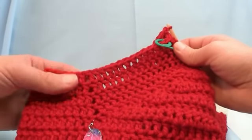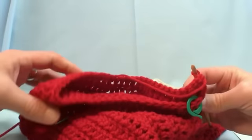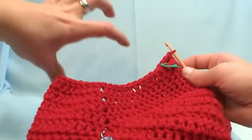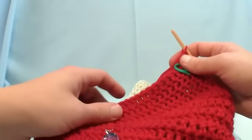For rows number 7, 8, and 9, so 3 more rows, we're just going to double crochet ourselves all the way around. We're no longer going to skip any stitches because we have to grow it out without actually going any more narrow, because if you go more narrow, it's not going to turn out into a point of a stocking. So I'm going to leave that to you.